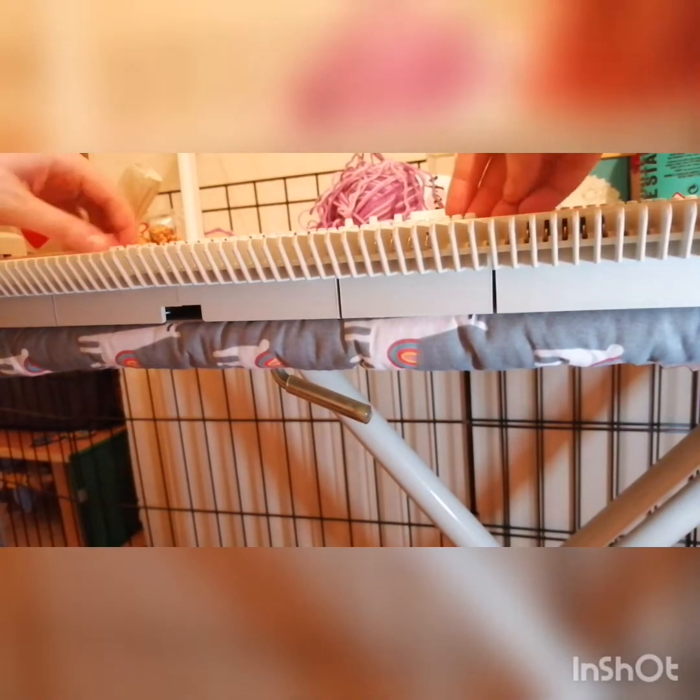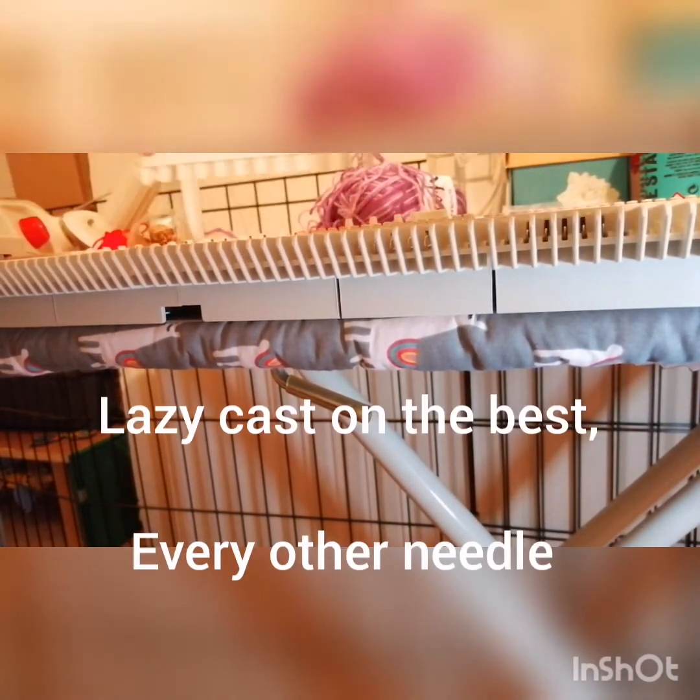Now, this is my favourite cast on of all. Only because you can do a mock rib with it. It leaves the stitches loose. It is amazing. It is fast. What we're going to do is, every other needle comes out. Use your comb for this. So I've used this. I've just pulled every other needle out. Quite simply. Easiest method to cast on.